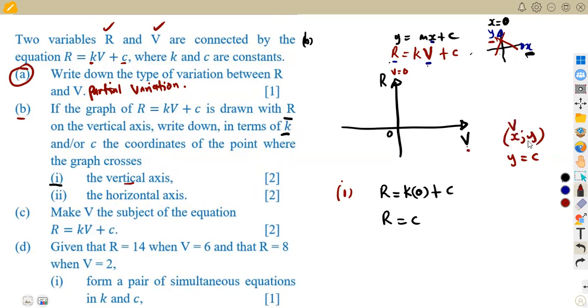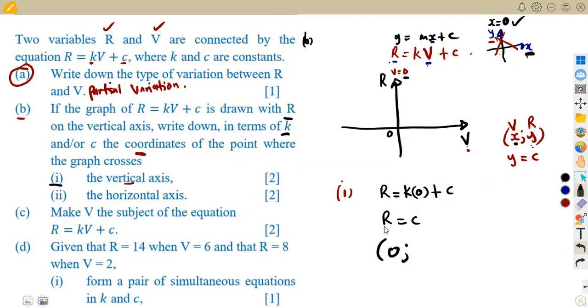So it's going to be v versus y, which is r in this case. That is the condition for how you write the coordinates, because the question is asking us to write down the coordinates. So the coordinates are v representing x, the x value. What will be the x value? Remember, v representing x is on the vertical axis, where v must be equal to 0, just like x is equal to 0. So we have 0 as v, and y, which is r in this case.